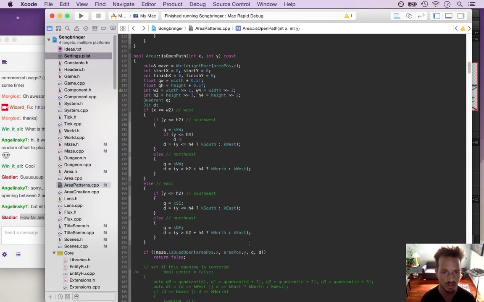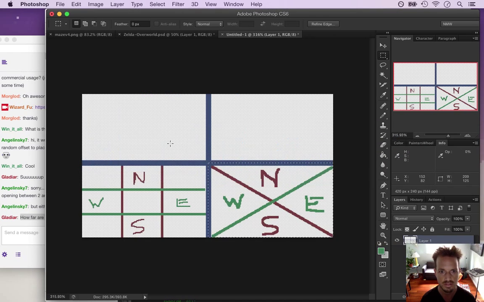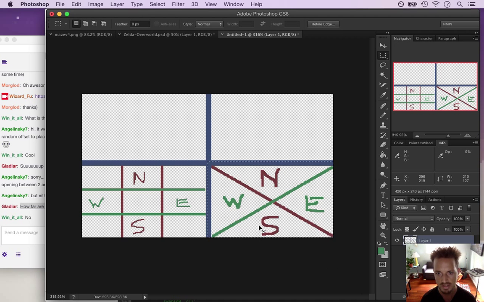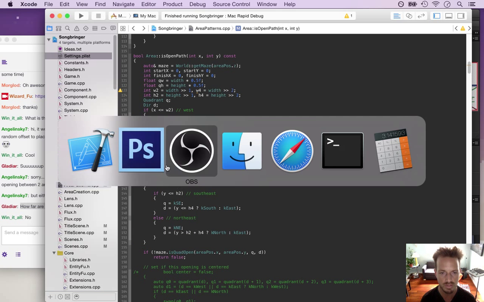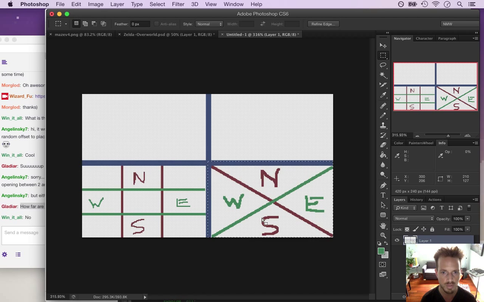So I need to basically determine the right quadrant. I've got that done. Quadrant's done. That's easy. This is, you know, northwest, southwest, northeast, southeast. And then this bit right here, I just need to convert into some code. So I'll finish this later on tonight because my brain's a bit tired. I've been streaming for a while. And I know I need to do a couple different line equations, but those are kind of escaping my brain right now. So I'll figure this out later tonight.